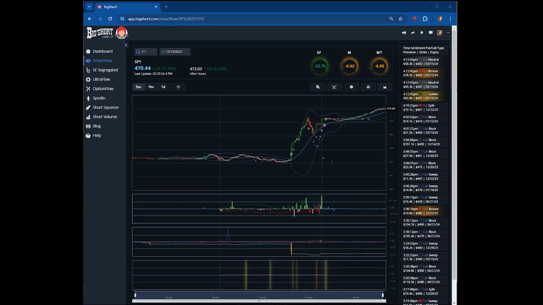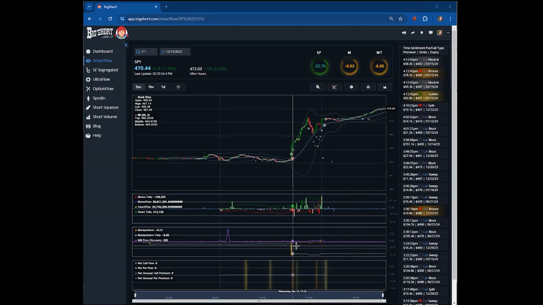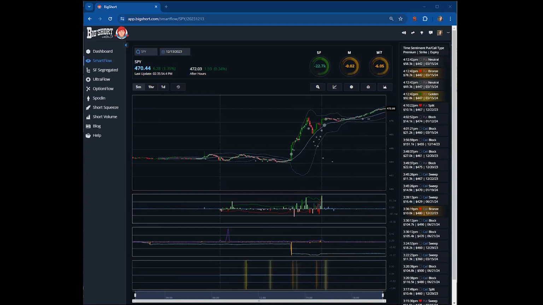I don't really use manipulation tally, but the reason it exists is it helps you see the general trend of the manipulation bars. Like for example here, you'd have to look really closely after the big bar to know that it went progressively more bullish for a while and then it flattened out after the red. You can't really tell from squinting your eyes, and so that's why the tally exists, just so you can better visualize it. And this white line is the tally.